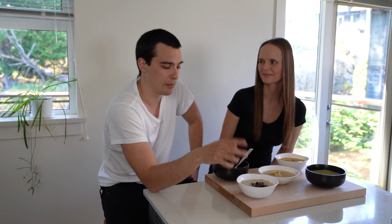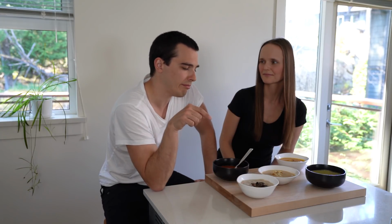Then we have the cream of mushroom soup, which has cauliflower in it, but I can't detect it. So it gives it a certain amount of mass, but it's not as heavy as the cream of broccoli soup. So you also feel like you're eating something, but you probably could eat more of this, or at least I could eat more of this than I could of the cream of broccoli before I was full.